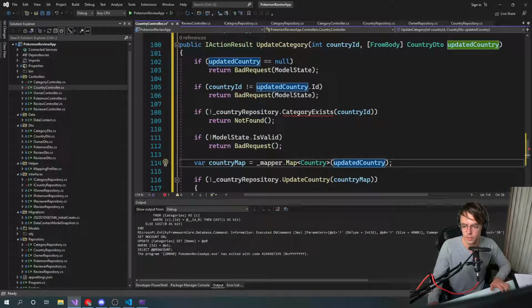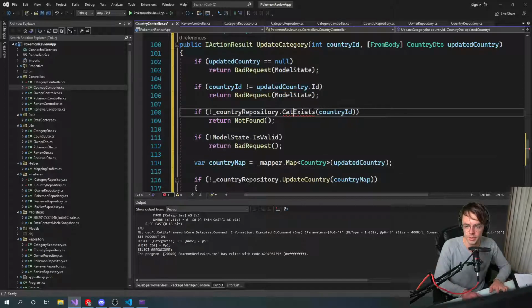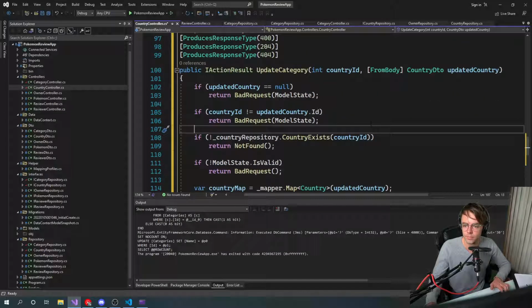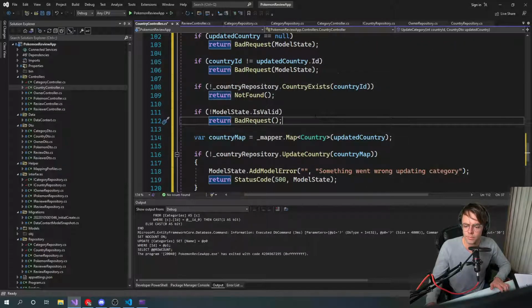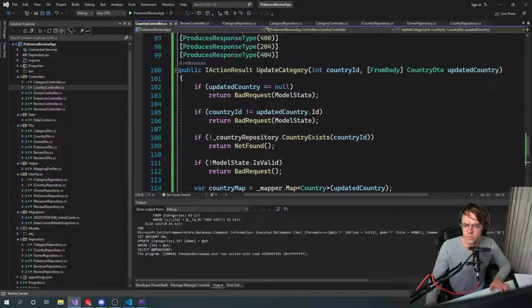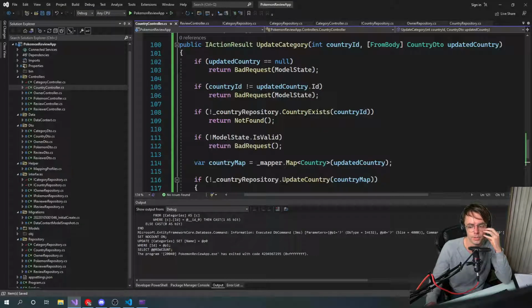Updated country. Country exists, so we can do our validation. And that looks good. I don't think there's anything else. Country is a very simple model.